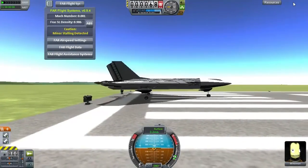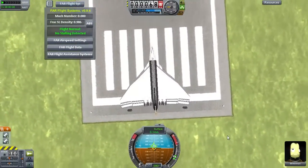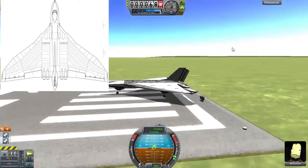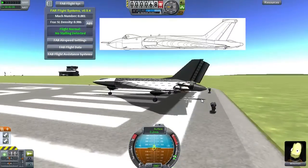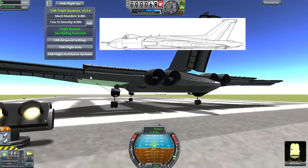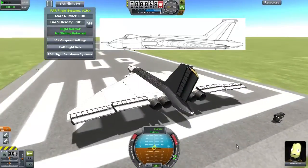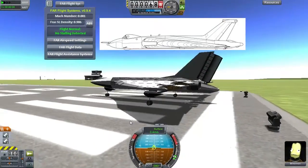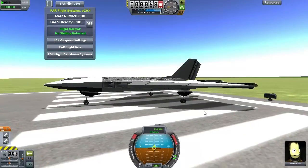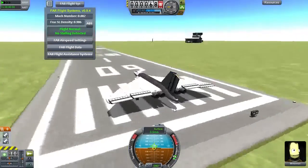Let's compare this thing to how it looks versus its real-life counterpart. Well, from the top it does bear quite a resemblance, at least in the wing shape. However, from the side, I could not quite get the cockpit to stick out, mainly due to the limitations of the parts I had. And apart from the fact that I couldn't quite get the tail to stick out just right, I think it's still quite a fair representation of the Vulcan.